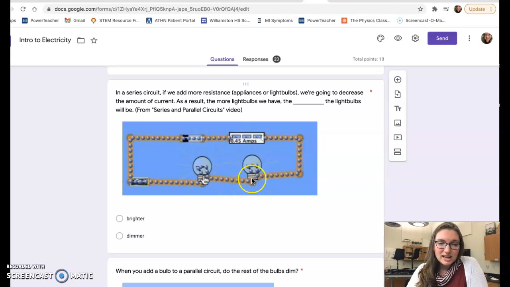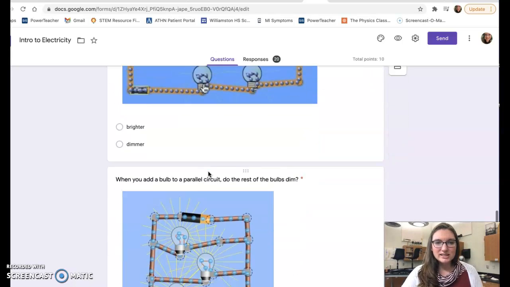So it's a simple way to wire something, but it means that if even one of those lights goes out, then the whole thing is dead. And also, the more things that are on that wire, the dimmer those bulbs are going to be. Okay, so that's the idea there.